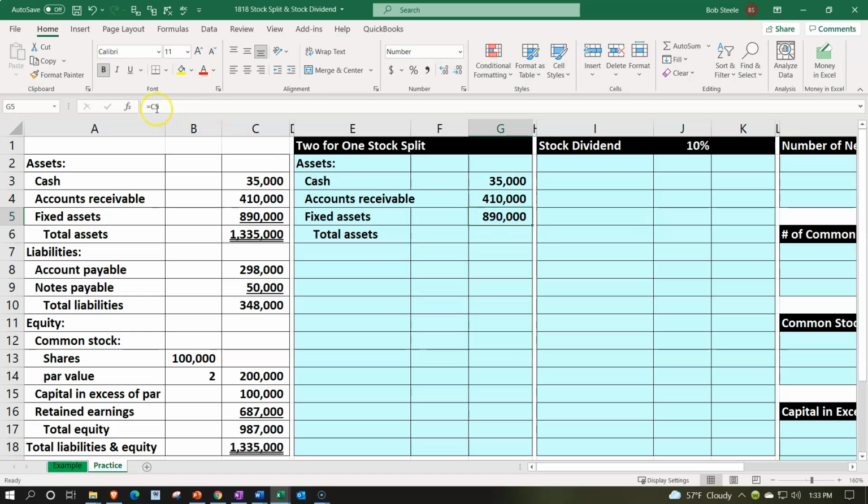Let's go ahead and underline it here. Now, I'm not going to pull this one over from here because I'd rather sum it up. This helps me to kind of double check when I'm doing this kind of work. So I'll just sum it up on this side. Equals the SUM, same number, so everything looks like it's working as it should. Let's pick up the liabilities. Just going to equal out the liabilities here. Copy that on down. Autofill that one on down.